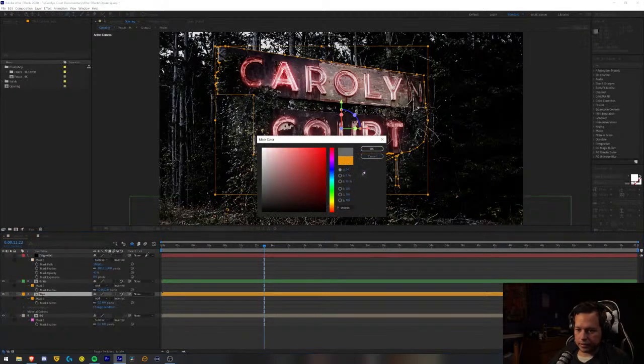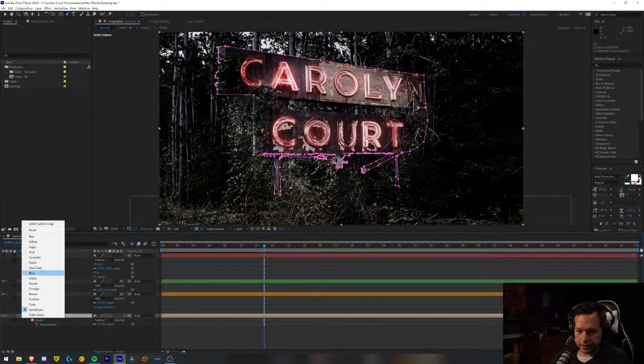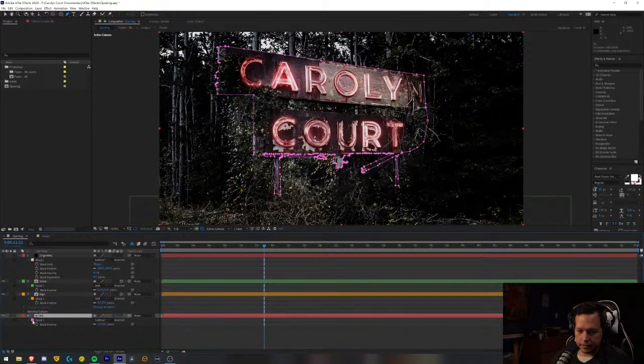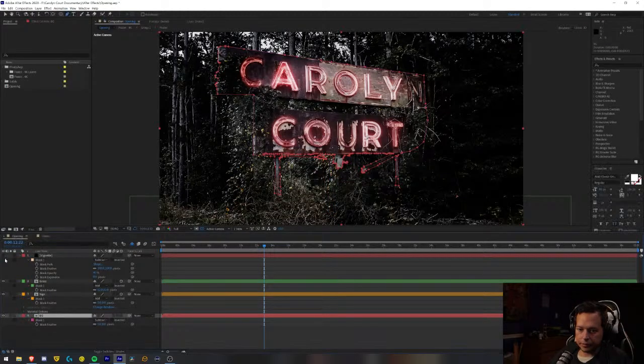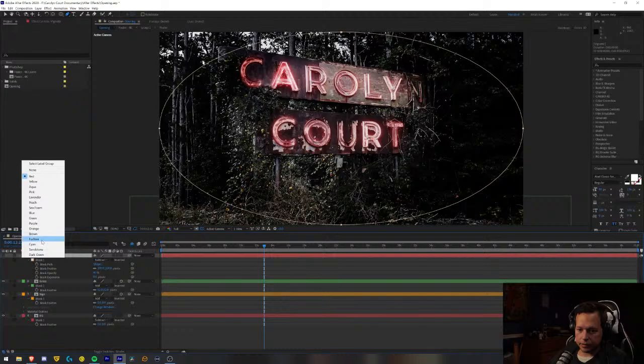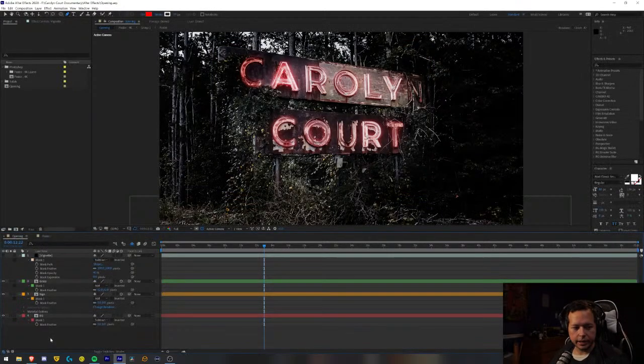Make this mask. And this is just for me, for my OCD. And you can turn aqua. Okay. Very important to label your layers, chat.